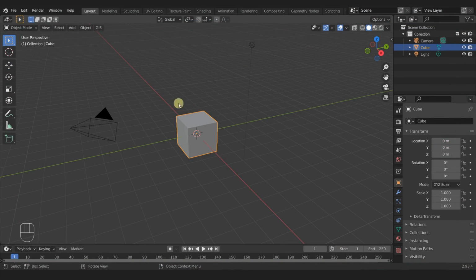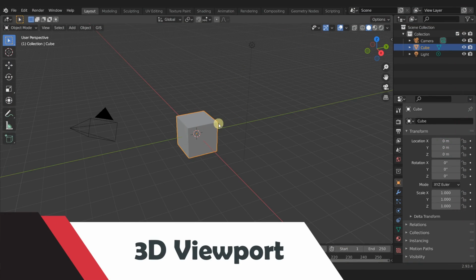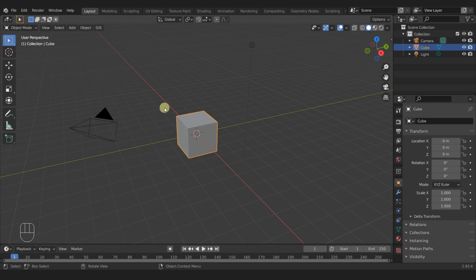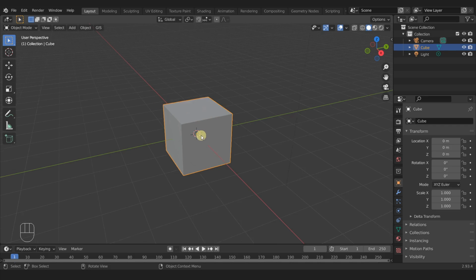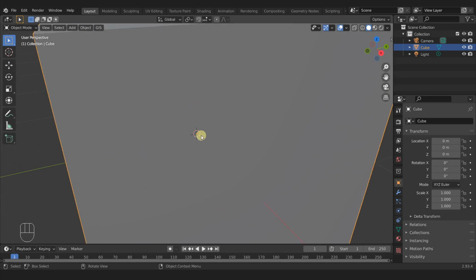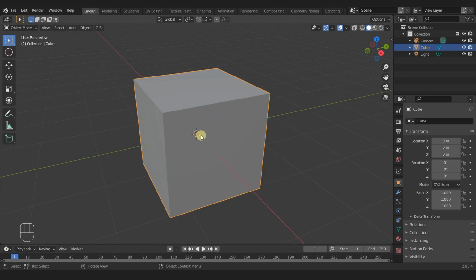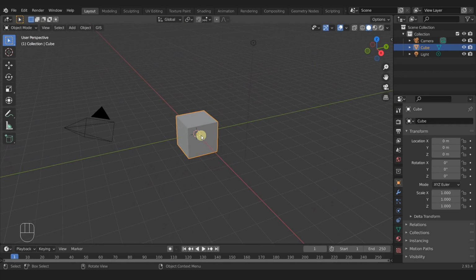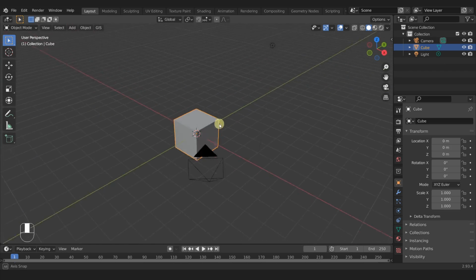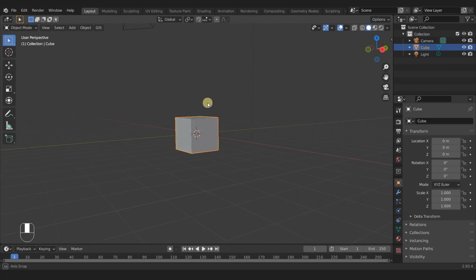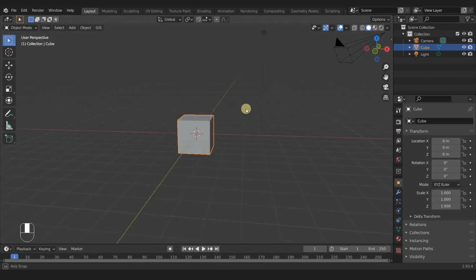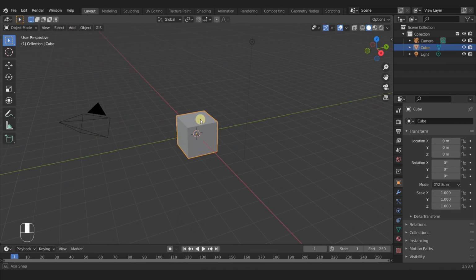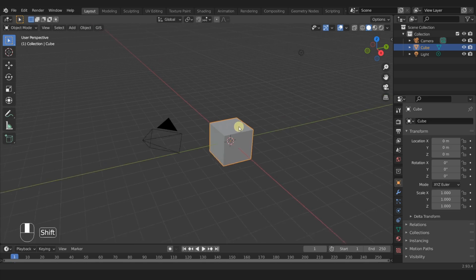So when you first open a new instance of Blender, this is what you should see. I'm just going to go over some quick navigation here to get you up to speed. If you scroll with your mouse wheel, it will zoom in and out of the view. You can also click down and hold on the middle mouse button and move your mouse to rotate the view. And then if I press and hold Shift while I hold my middle mouse down and drag, it will move the view.